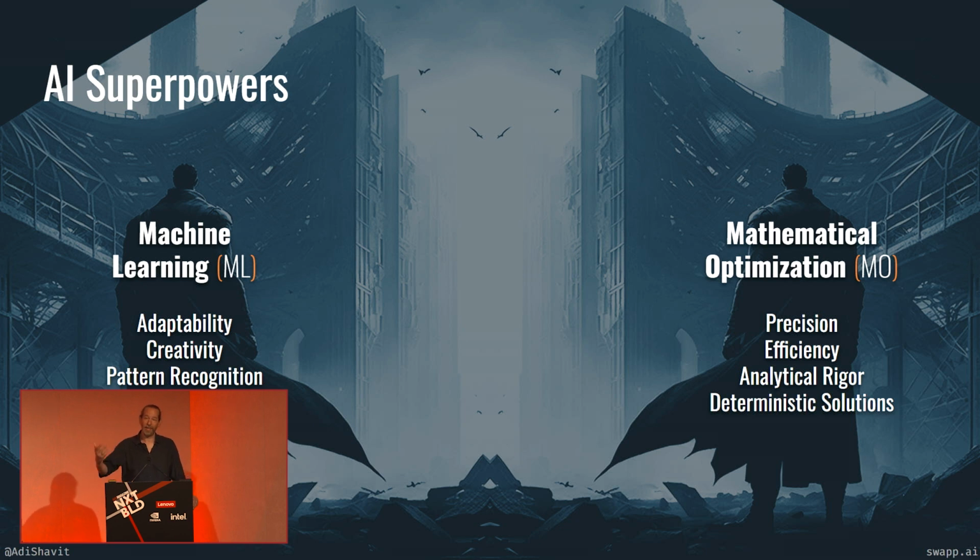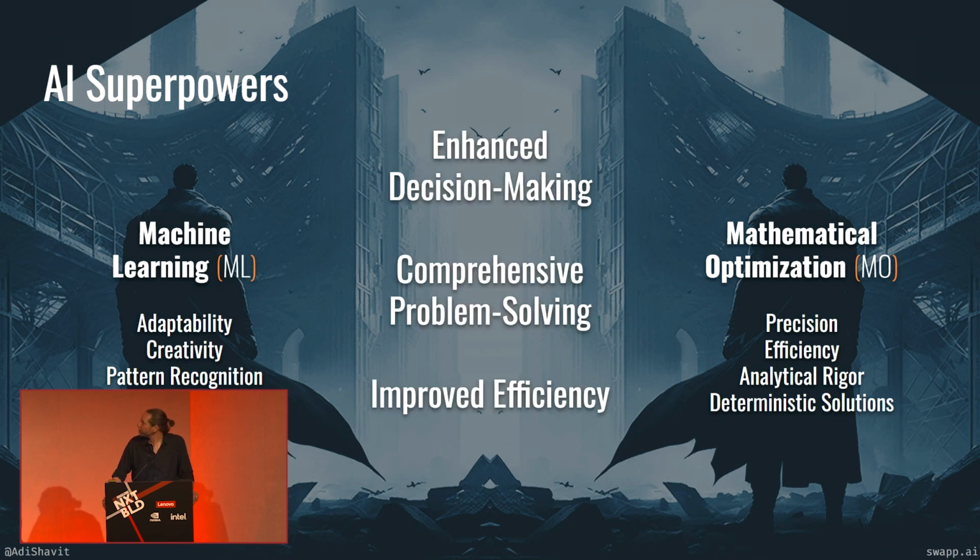And our clients supply us with large amounts of data about previous projects as part of working with our system on a new project. On the other hand, we can use mathematical optimization to take those predictions and then guarantee that the solutions are compliant, the solutions are optimal, and they give us deterministic solutions, so that the results are something that we can explain to the customer and give us a complete solution to go forward with the project.